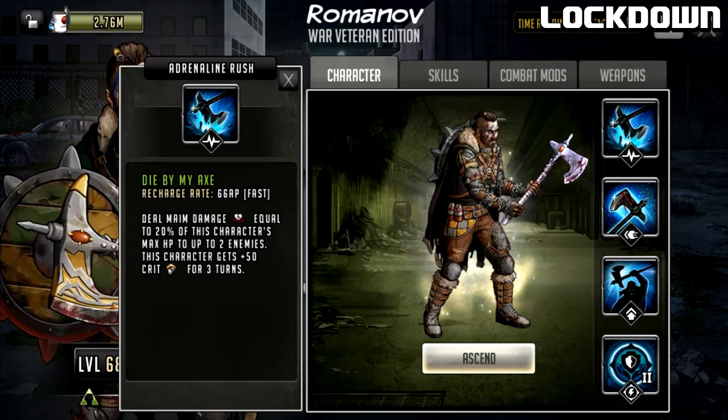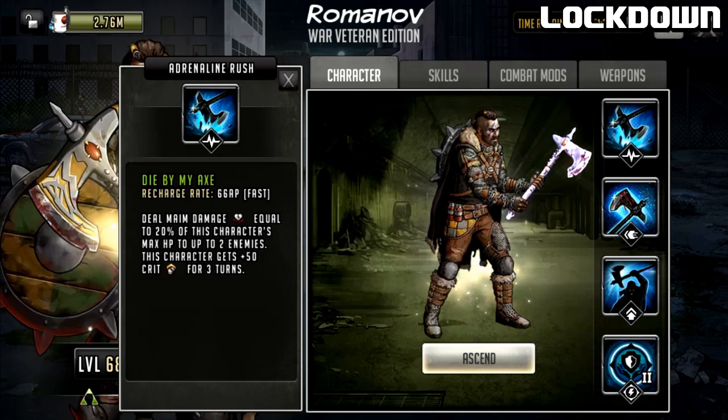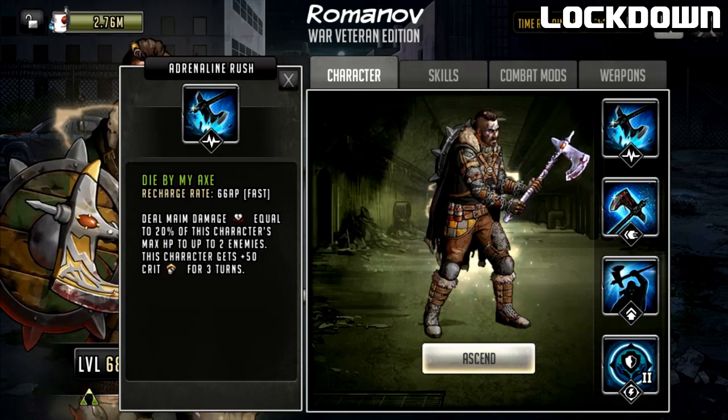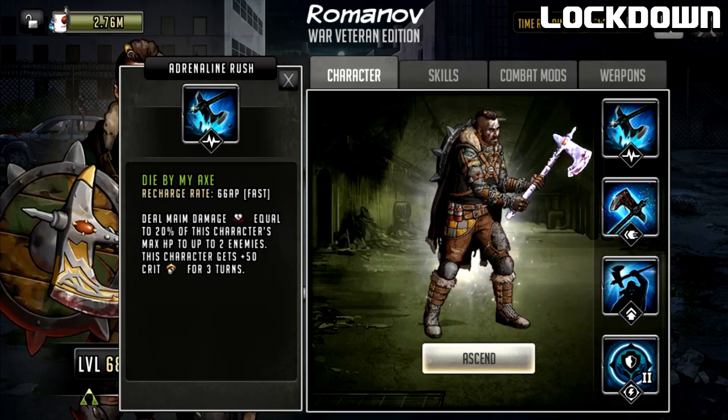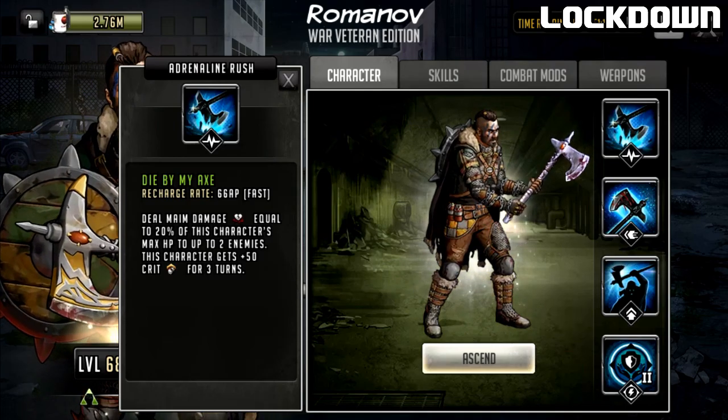But he's also going to work nicely on permanent defense teams, and basically any defense team. He doesn't necessarily have to be on a permanent defense team here, but it's going to be very good. He does also get a crit bonus, which is interesting. Maybe there's another part of his kit which actually requires him to hit crits. We'll look into that in a moment.